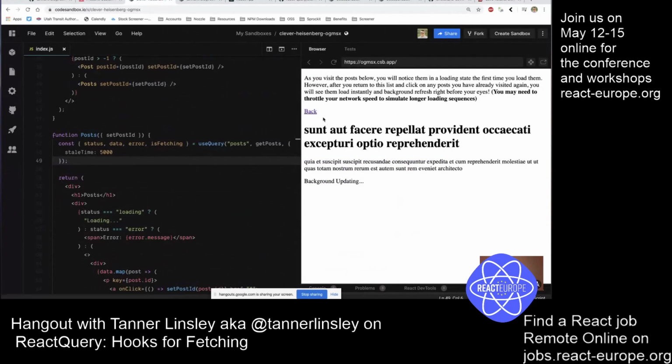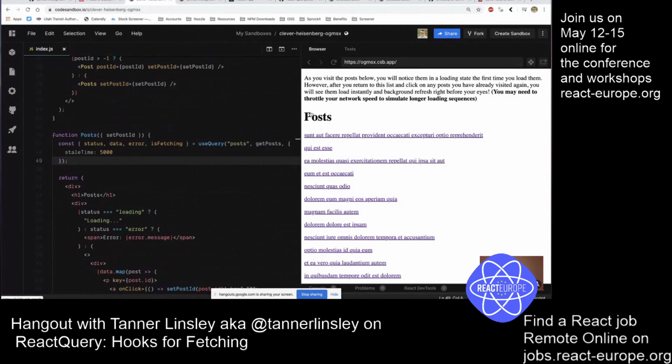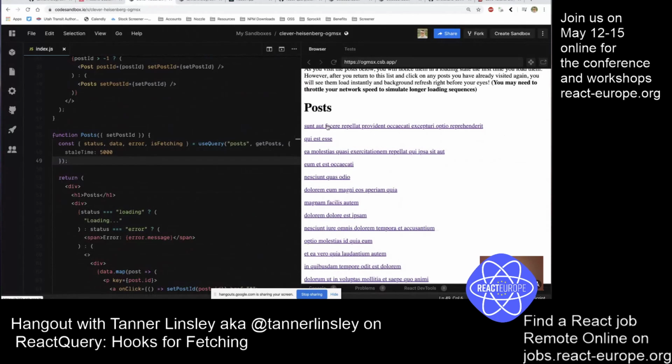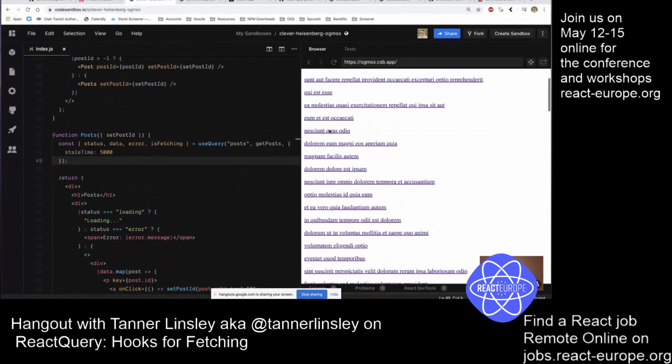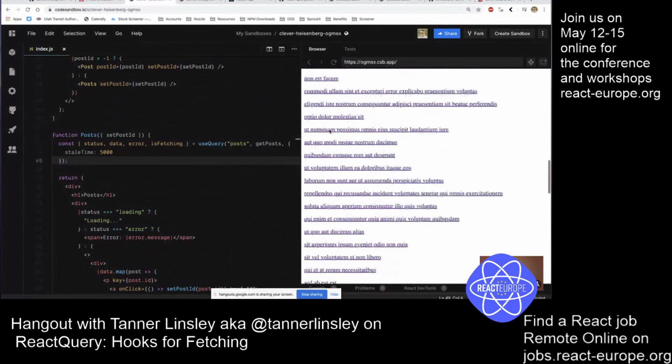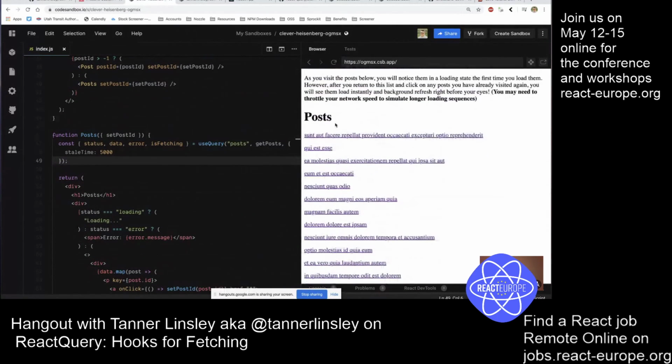But after 5 seconds, it's going to become stale, and it's going to want to refetch this entire post list. And you'll notice that it's actually not showing the loading, because we still have that request cached in our query cache, but it is refetching it every 5 seconds.